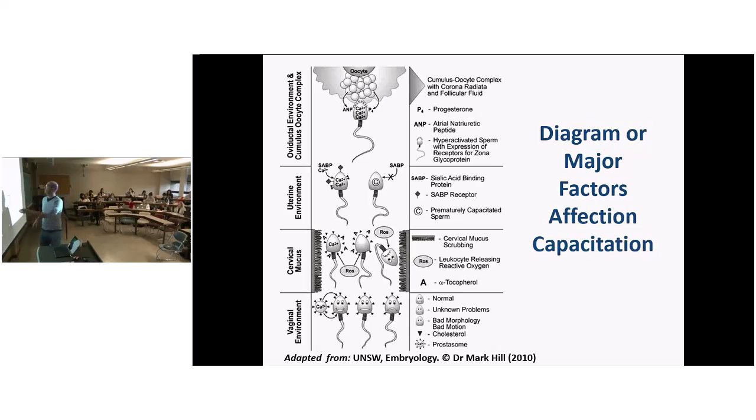And then by the time it reaches, this is the oocyte. These are some of the cells of the cumulus oophorus. So it's going to have to swim through it. And you see, like this guy here, by the time he reaches this stage, he has to be at a point where he's moving very fast. He has the right combination of glycoproteins and some other receptors in the head, and he can actually bind the zona pellucida. Okay?